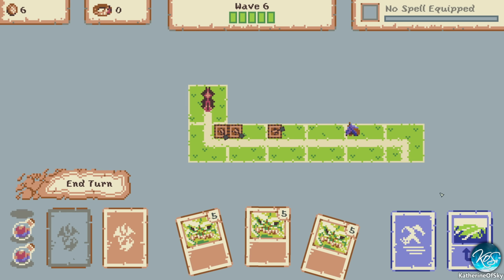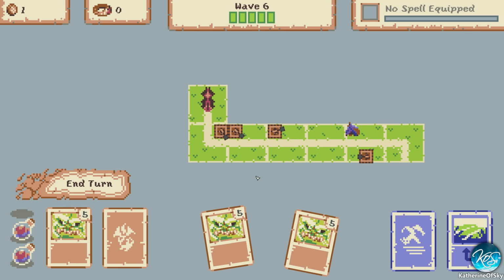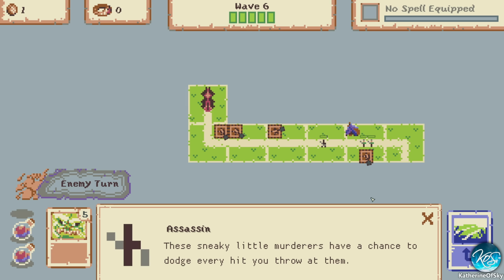I'm going to put this one here to cover the other side of the road. Hopefully we get another turning card at some point. All right. Ooh, that's a fast dude. This is an assassin. Sneaky little murderers have a chance to dodge every time you throw at them. Oh my god. Wow, that's difficult.